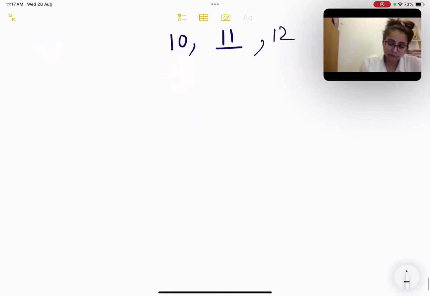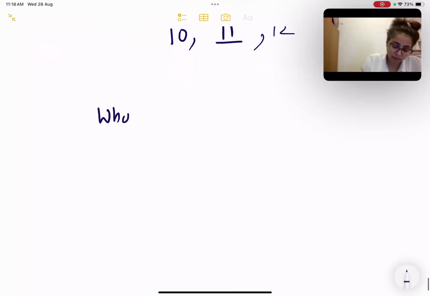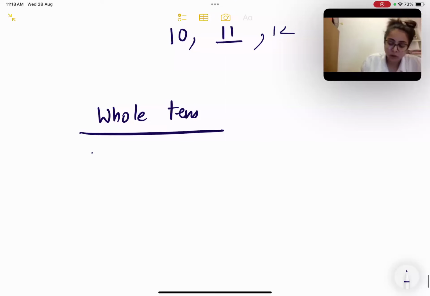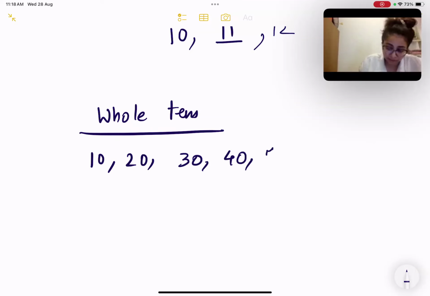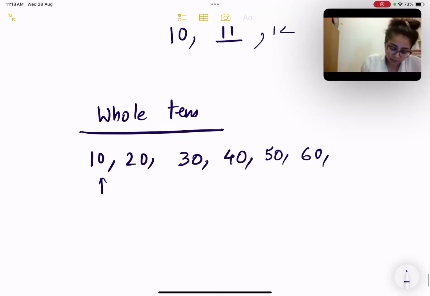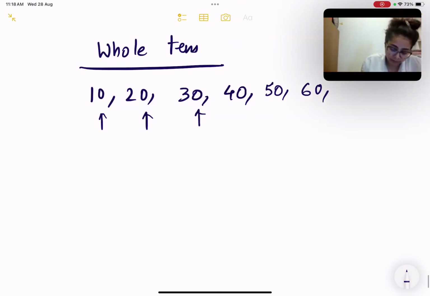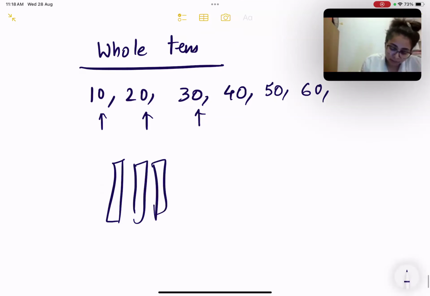The next most important topic is the whole tens concept. Now, what is a whole ten? Whole tens are those numbers which don't have anything in their units place, but we cannot explain it in this definitive manner, like a definition, to your child. The child has to understand a number that has zero in its units place, or a number that is formed by just using the tens rods and no cubes, that is no ones. It's a whole ten.